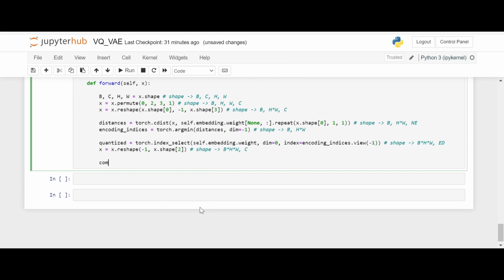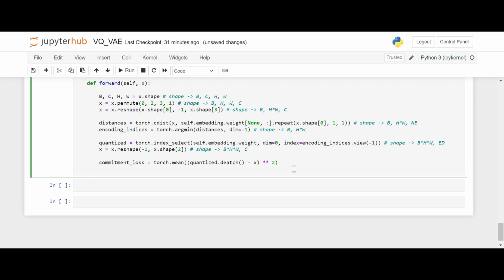Okay. Now we can compute the loss terms. Loss dot mean and square it. Sorry, one bracket short here. This is the commitment loss, and another one is called codebook loss.